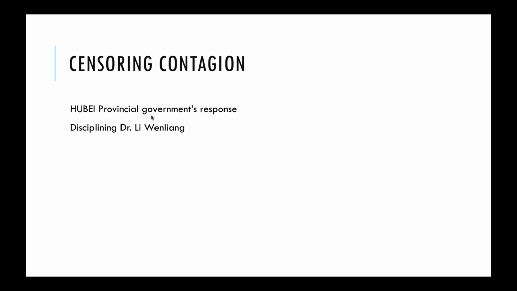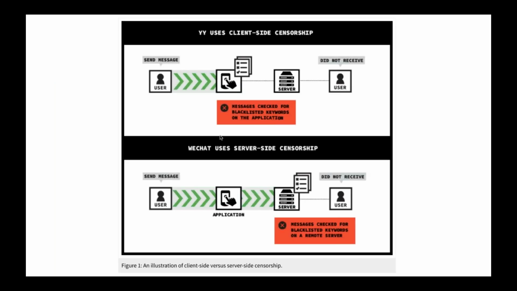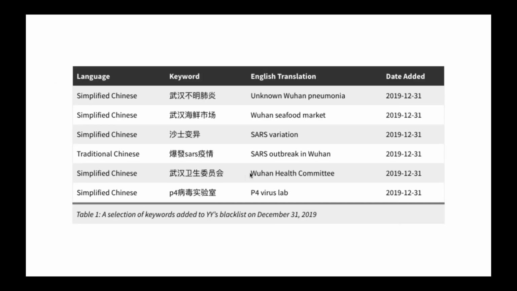You might know this, so I did not belabor it. But what I wanted to highlight a little more is the censorship carried out by the Chinese state, which also reveals its capacity, and that is something I want you to pay attention to. Here are research scholars who have uncovered information about an app in China called YY, sometimes referred to as EE.